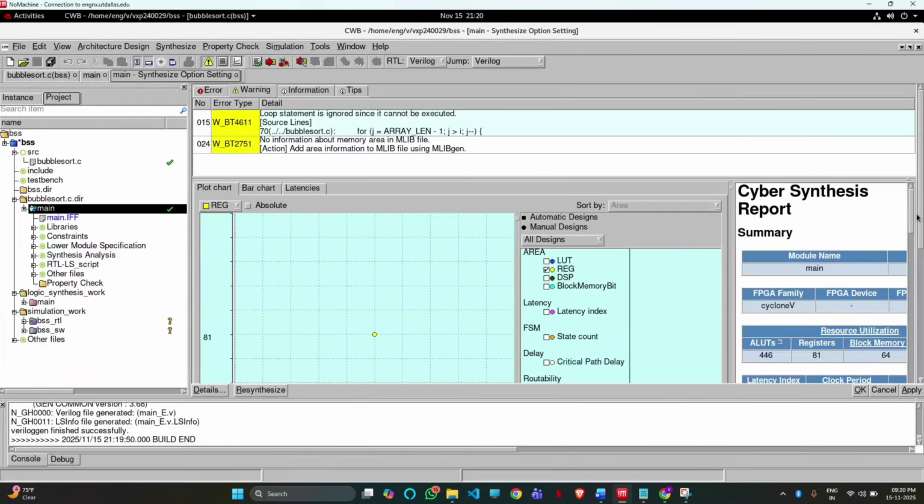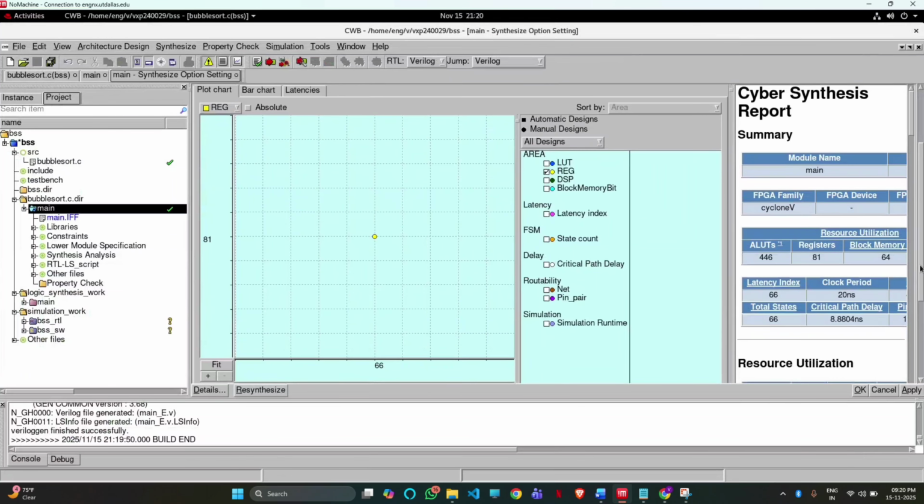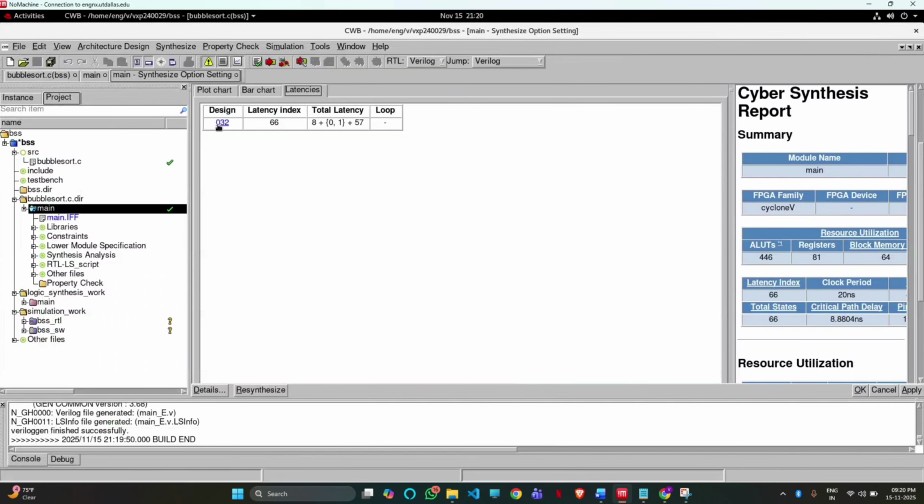This is our plot where we have 66 as latency index. We can check the LUTs, DSP blocks, and multiple things. Once we plot this graph, we can go to the latency and delete our plot if we want, but I would keep it here and analyze the other two designs and check how it plots all the three plots.